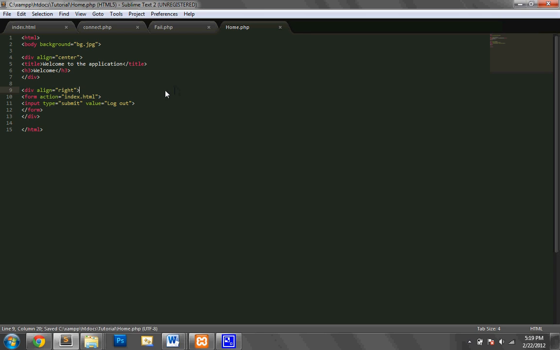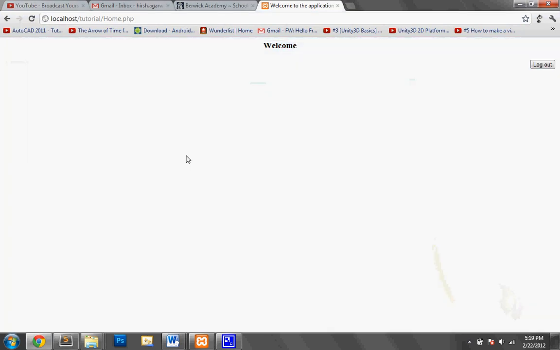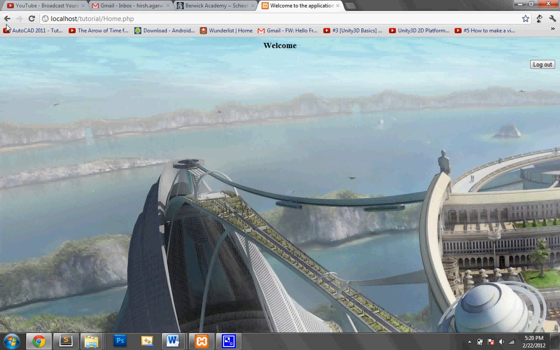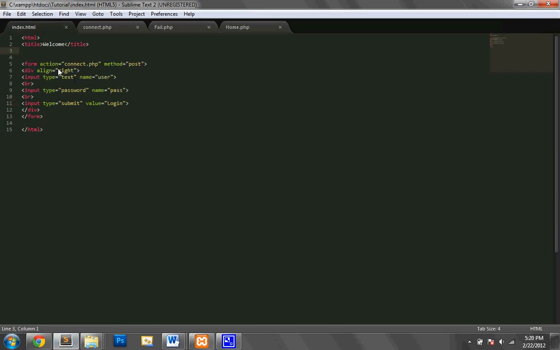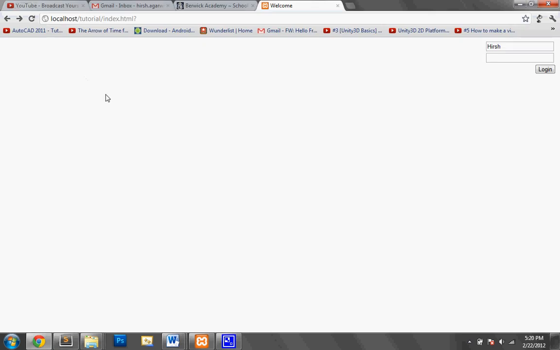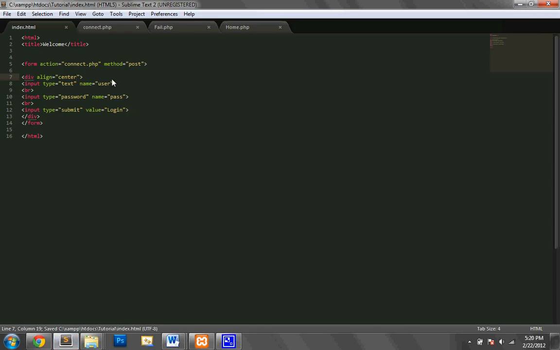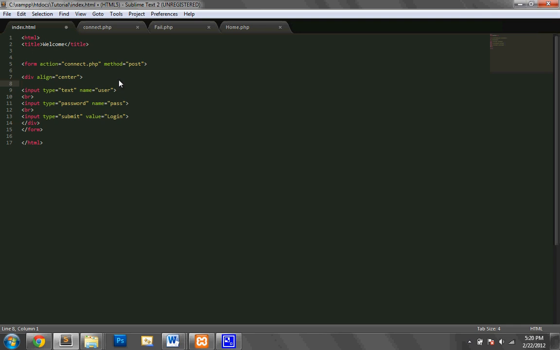So we've now got a simple logout button, and we've now got a pretty nice looking site actually, and I think we should probably align this in the center. And as you can see, the great thing about divs is it makes it really easy to change stuff, and when you change that, it's just going to change everything in the center. And we can also just create a simple heading, and let's just type in login. So that looks pretty good.